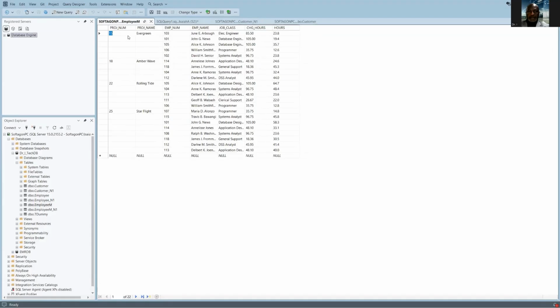Now, suppose I want to get data for the project number from this particular table. Remember I mentioned that before normalization, something is not right here. Okay, but it looks good because it's pleasing to the eyes. You can read them. Now, if I needed to, for example, get the employees that are involved in project number 15, or Evergreen.